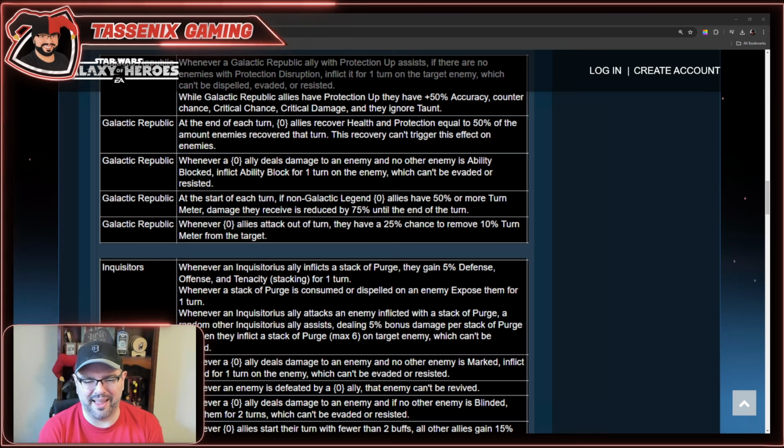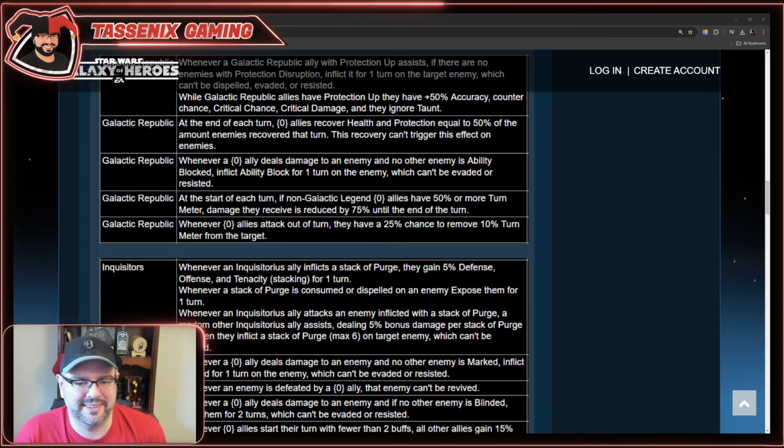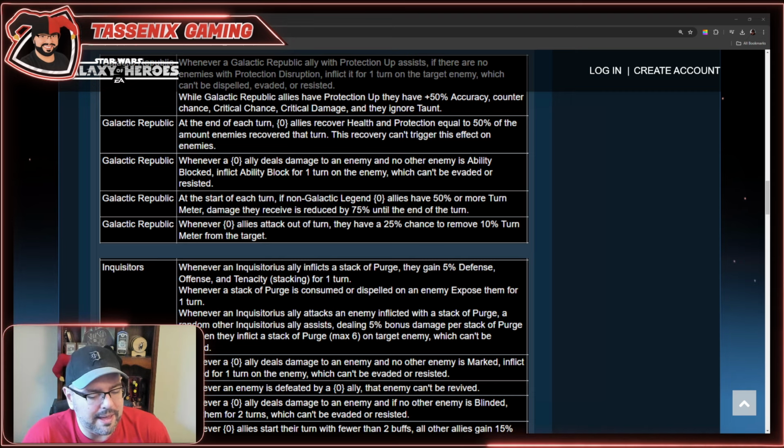Still, you can kind of apply the same thought, right? Think about your Galactic Republic teams that are long on turn meter, have turn meter generation, and go accordingly. There might even be some interesting, probably not in the top of Kyber 1, but Bad Batch ideas, something like that.